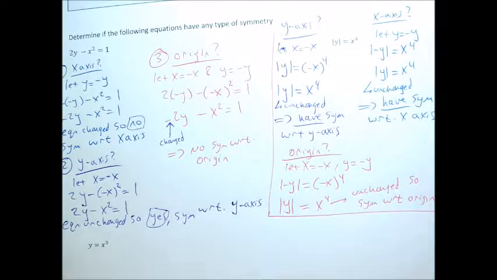So it depends on what's asked. If I say, does this have symmetry with respect to the x-axis, then I'm only asking about that one thing. But I may just say, does this have any types of symmetry? In which case you would want to test all three of them. I'm not going to be picky about the exact phrasing you use, but I want some statement that says yes, it either is or isn't. Other questions?